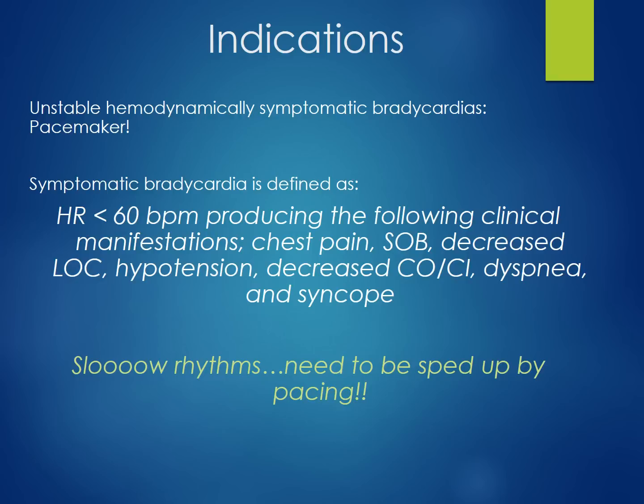So for example, our patient who had that heart rate of 45 and was dizzy and confused, we could pace that patient to, let's say, 90 beats per minute. Therefore, we're sending 90 little electrical shocks to his heart each minute. We're basically pretending to be that SA node, that pacemaker, and we're taking over that pacemaking responsibility.